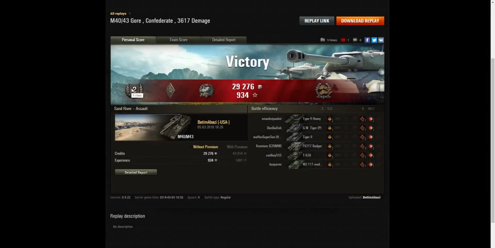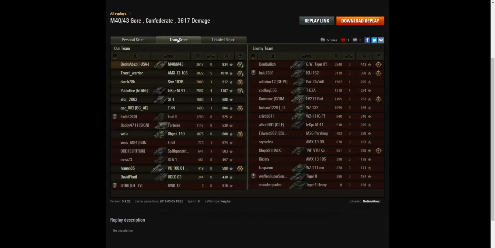And it's a Second Class Tanker for Betim Abazi in the M40/M43. He also picked up a Bruiser medal for getting at least 5 critical hits. He got 9. He got a Gore's medal for doing more damage than 10 times the hit points of his own vehicle. And he also picked up a Confederate medal for hitting at least 6 enemy tanks that were subsequently destroyed by other members of his team. And we can see those 6 tanks there.